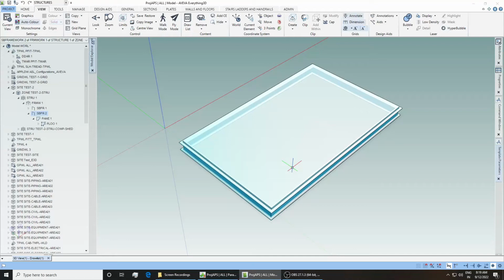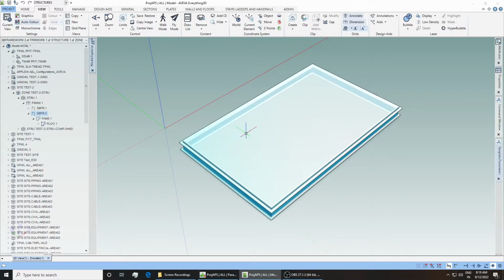Today we will learn about how to create a grating in a panel in AVEVA E3D. For this tutorial, first of all, we will see how to create a grating, and after that we will create a template and refer to it through a fittings specification, and by using that fitting specification we will create the gratings further on. Okay, so first of all, here we have a panel.